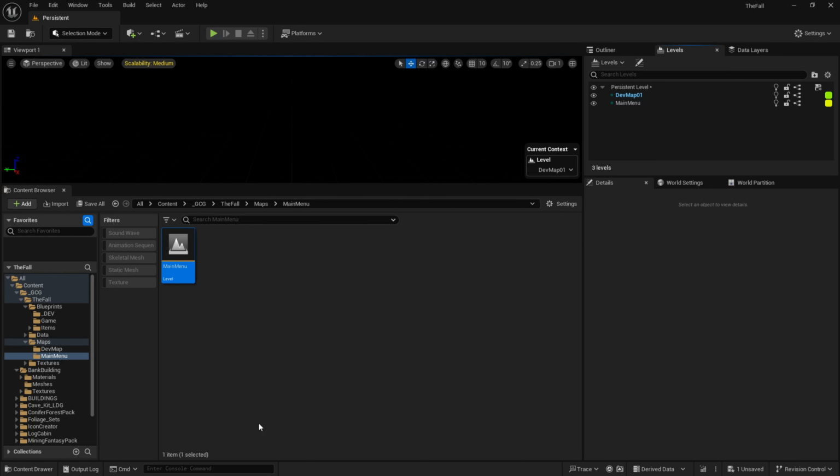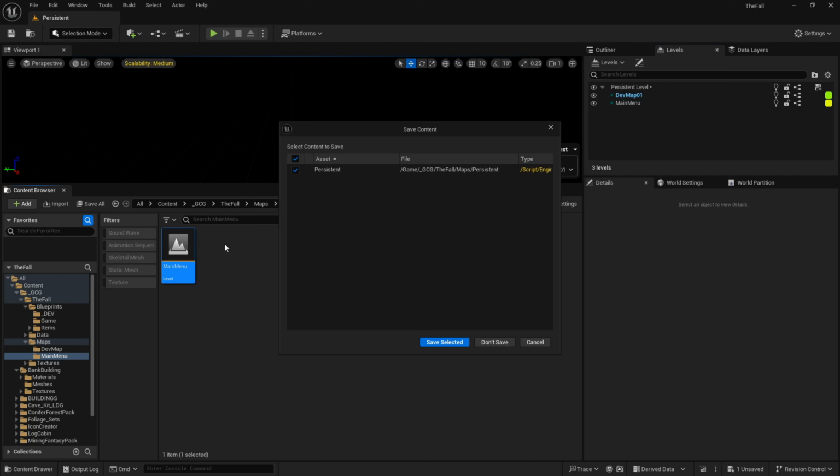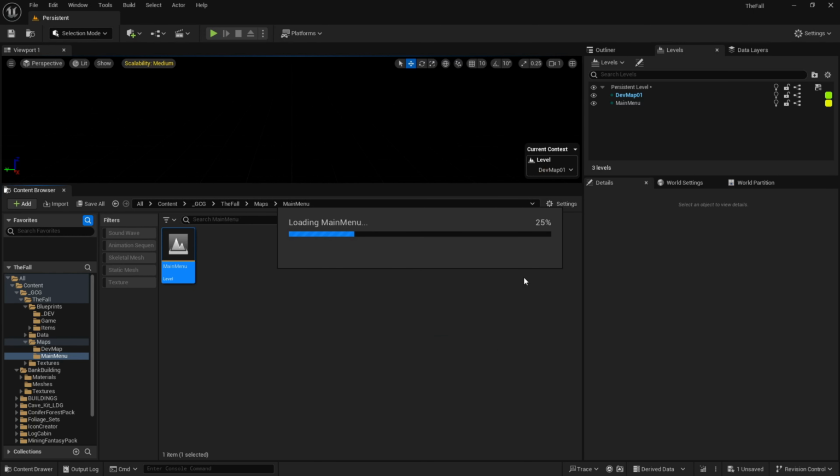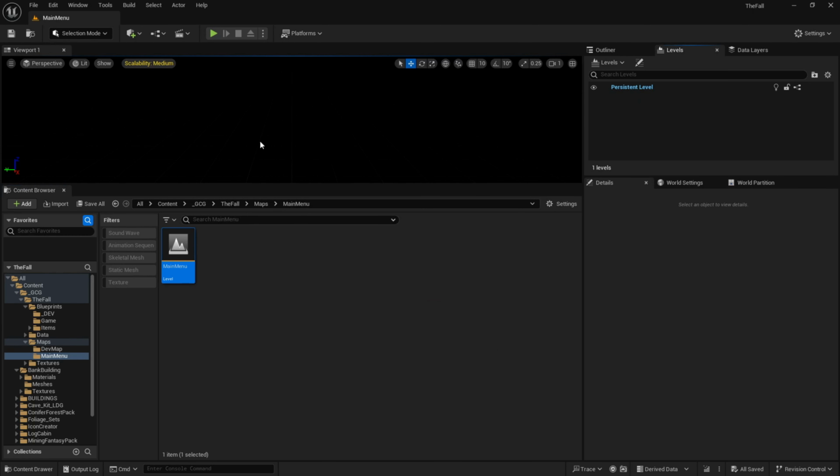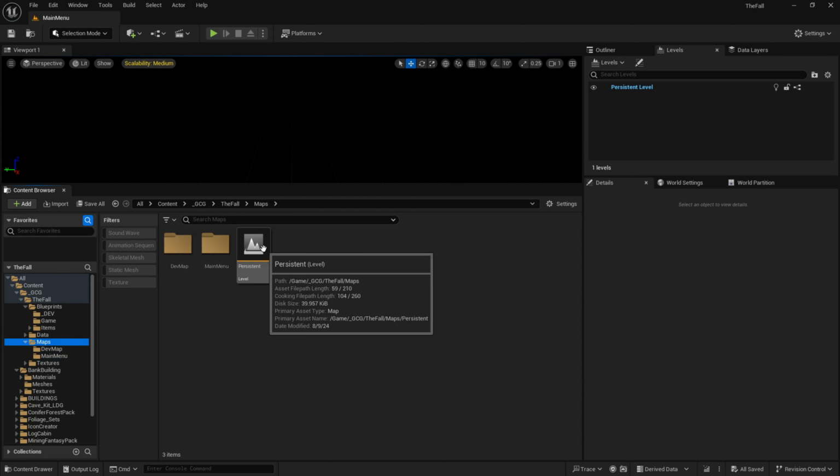Going to save those. Now we're going to open up our main menu level. You want to Save Selected there so it saves your sub levels. And you'll see here in Levels, Persistent Level, well, that's not referencing this. It's referencing itself.